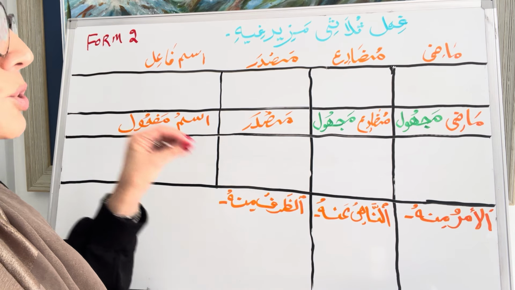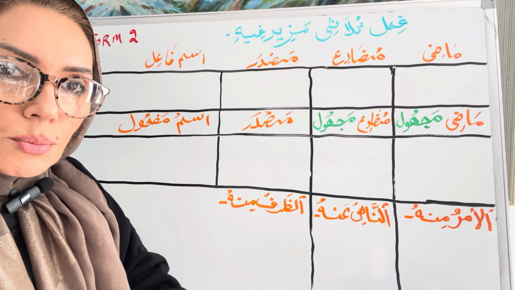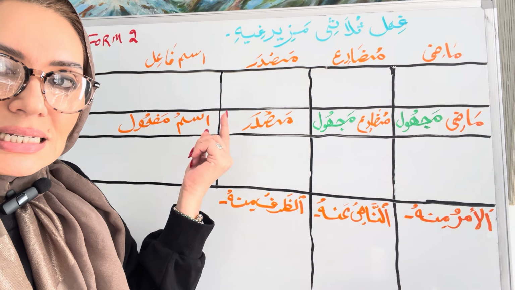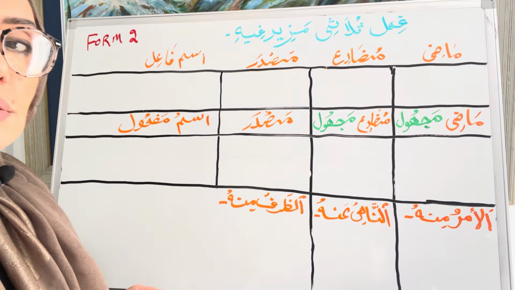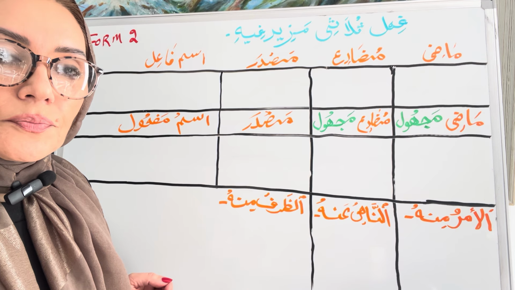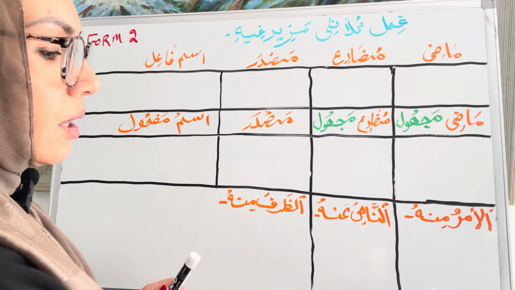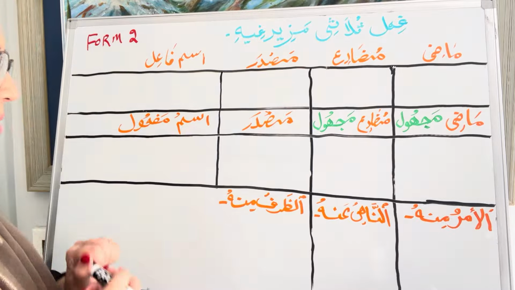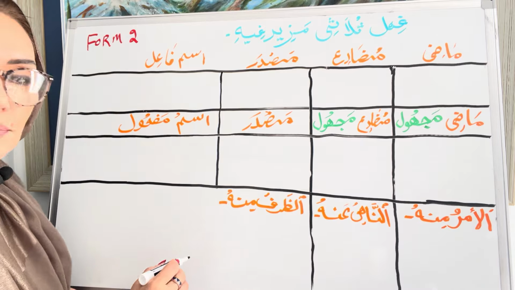We're working on form 2, and I'll show you what is added on this verb, what's extra, because that is the whole point about mazid fi, meaning something extra is added in this verb. All right, so I'll give you the basic 3 root letter verb that we're talking about, and then I'll show you what is extra added in here. So the verb is normally alima. I'm going to write it here, even though it has nothing to do with this, I'm just using this extra space.